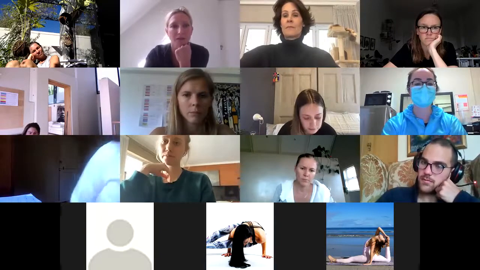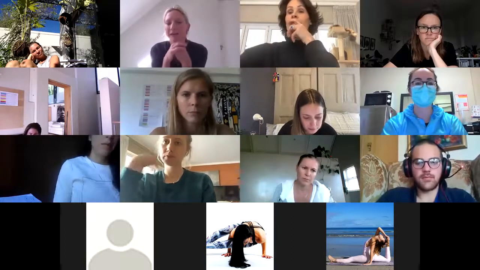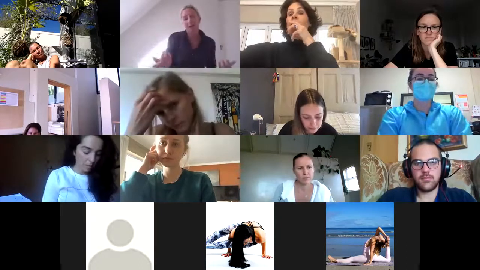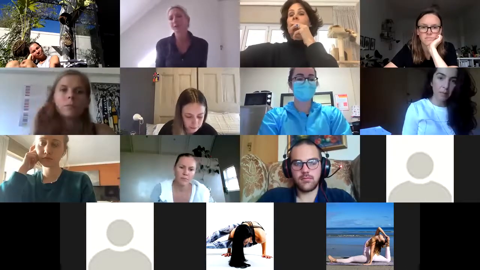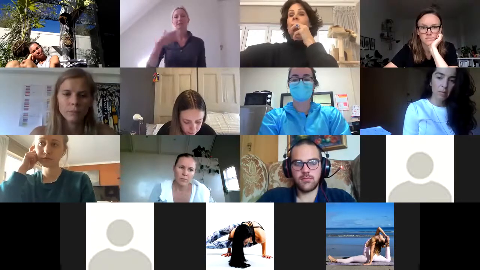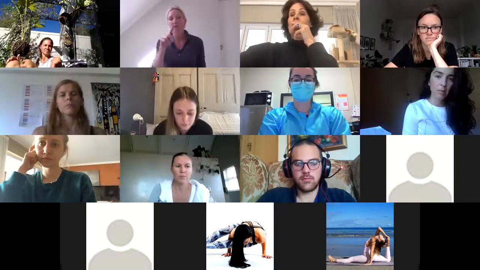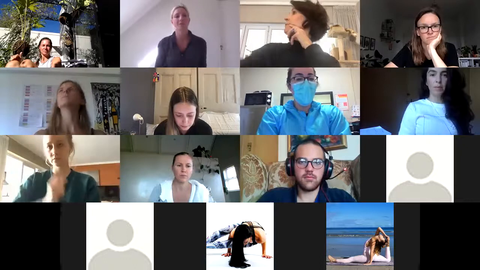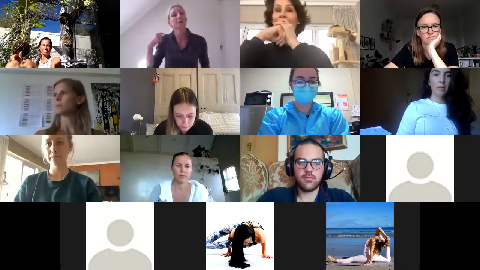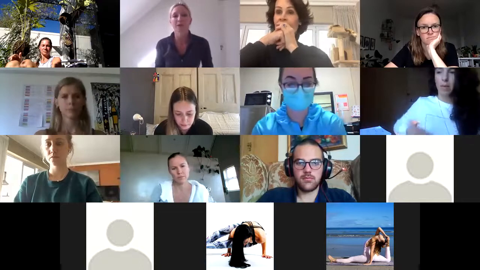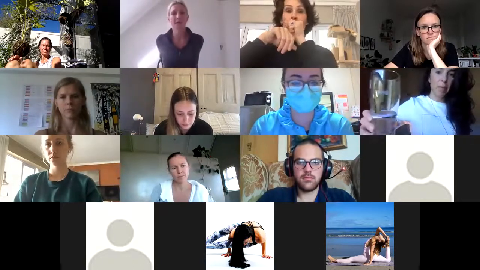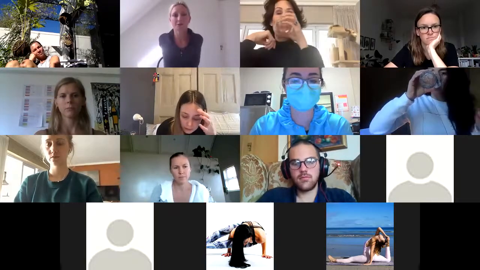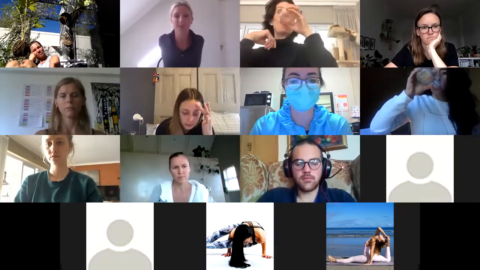For me, it's very much looking at the individual. I know in the slides it said, we used to, and we don't so much anymore, when standing in Tadasana or lying down, have a look at the curve of the neck. If someone has a very flat neck, you might deduce that you need to raise the shoulders and allow the head to be lower than the shoulders. So take the arms behind you, interlace your hands, lift the hands behind you, and see how far you can go without the chest collapsing and bending over for extension in the shoulders.